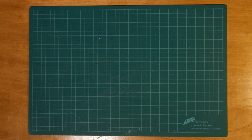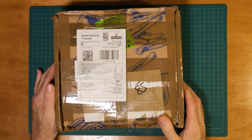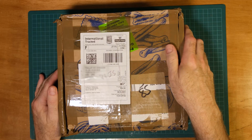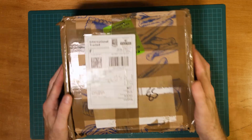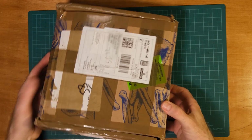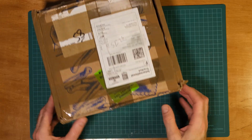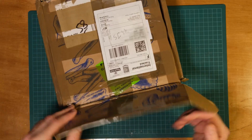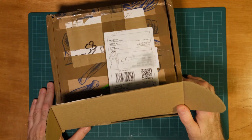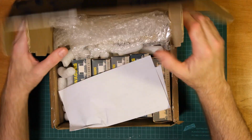Okay, so I got this box, also from the Royal Mail, so therefore the UK, and that's my name, don't look at it. Where's the entrance here? There's a lot of pasta on this, if you notice. Fresh pasta made daily. So it's a pasta box.